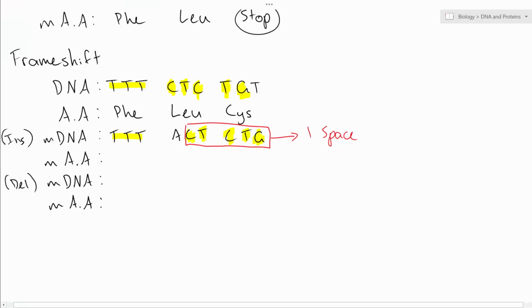So what you can see here is TTT is still going to be phenylalanine in our mutated amino acid structure, but now we have threonine instead of leucine. If we go along to the next one, our cysteine has now been changed to leucine.